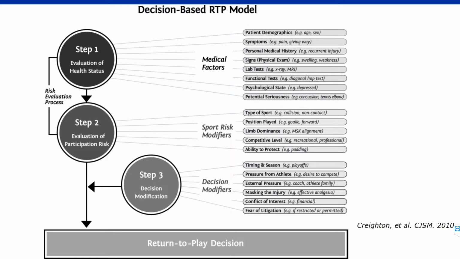We may be much more aggressive depending on their level of play and their timing of return, but we have to think about, is it safe for them to go back? When they go back, are they going to be able to perform and function at a high level? Are they going to significantly worsen their injury? Again, what are our goals? What do we have after this weekend? They always want to play. They want to play tonight. They want to play last night. They want to play this weekend. But maybe it's actually two weeks from now that is the really important time we need to get you back for. If we don't have those conversations with the athlete, they're not necessarily going to think that far ahead.